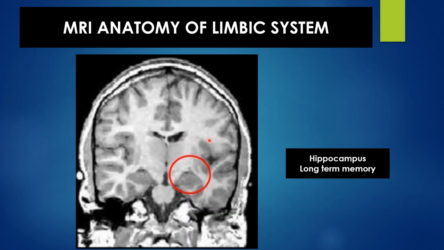Moving on, MRI anatomy of the limbic system. So, if you see the temporal lobe, here the cortex is all very thin. As we go medially, you will be able to see a huge bulk of gray matter. Compare the gray matter here and compare the gray matter here. There is a bulk of gray matter here, which is basically the hippocampus. We'll see the detailed anatomy of the hippocampus in a couple of slides. So it deals with long-term memories.